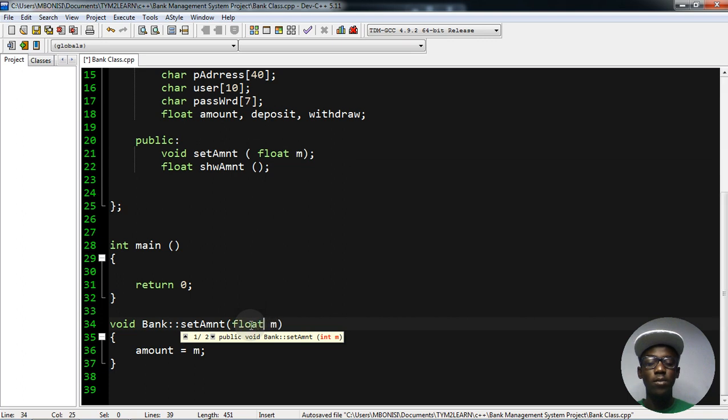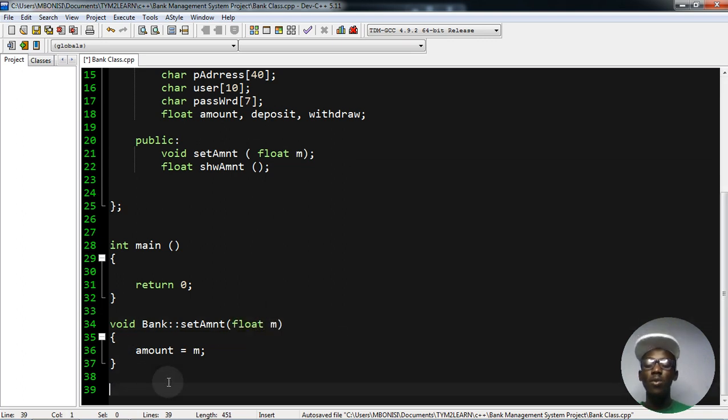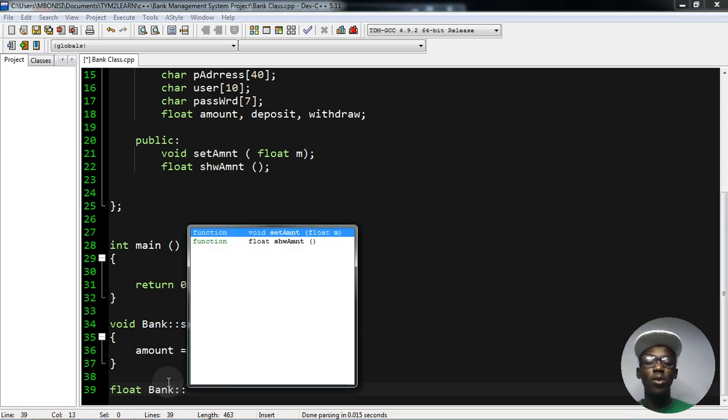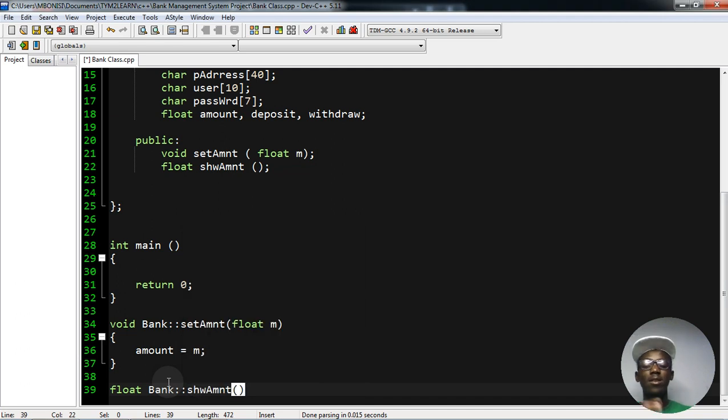So in order to define our member function here, we say float, then state the name of our class type, then put the colons, then show amount, just like that.